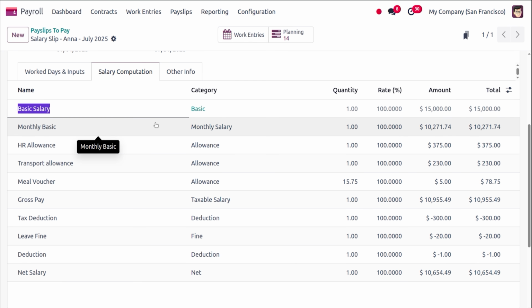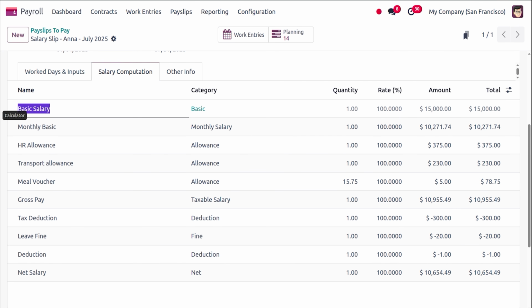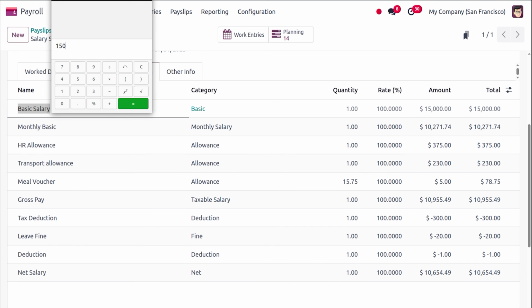The monthly basic salary depends upon the number of working days. Basic divided by 23 into, which means, let me calculate it. Here the monthly salary is 15,000 divided by 23. So this is the salary per day. Then this into the number of working days.